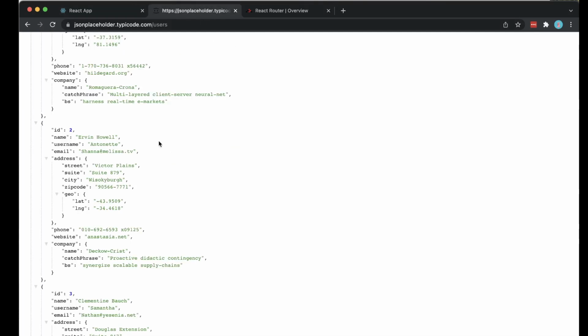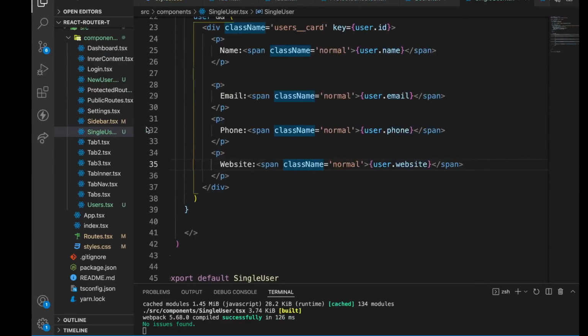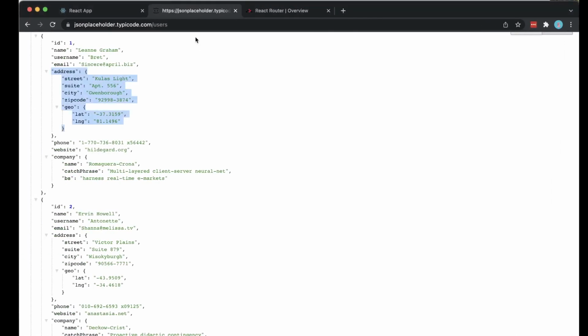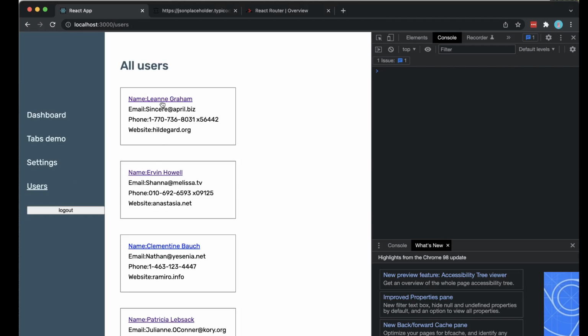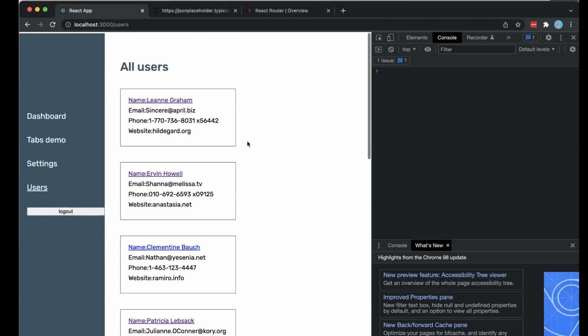So if you see here, we have also address, and additionally we can also render address and everything here, because otherwise what's the use of clicking individual users when you basically have all the information, right?